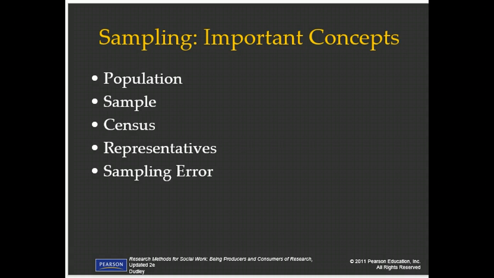And within your population, you have your sample, and these are the participants that you actually collect data from. So from within your population comes your sample. And so really Chapter 8 is all about how you decide to go about collecting that sample and the decisions that you make in that process.